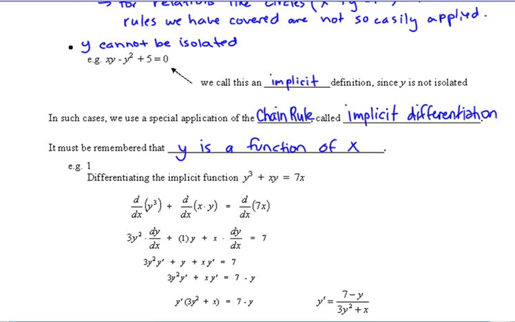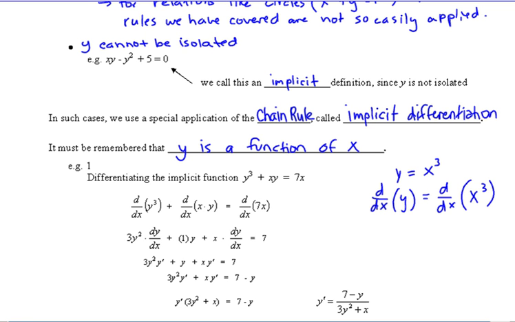Now, technically, you already have been applying the rules that we're going to learn today. What we have to do is differentiate both sides. You've already kind of done that. If I give you a function, y equals, I don't know, x cubed, we're already differentiating both sides. We're going to take the derivative of both sides. That's what you've been doing all along. It's a little bit different notation than you're used to. So what's the derivative of y?